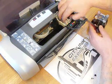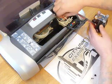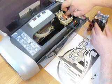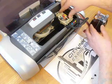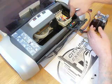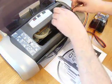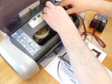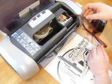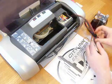Two, click them into place. One, two, just check that the cable's not trapped. Three, four, so they're all clipped into place there. So the ink line, you just push it down here in this corner, and then you can close the lid like so. It doesn't matter, it won't crush it enough to stop the ink getting through. As long as it's tucked in this corner here, it will still come out.